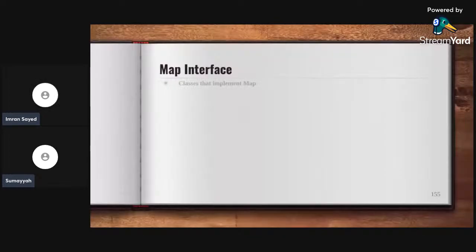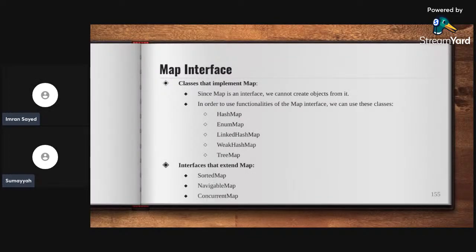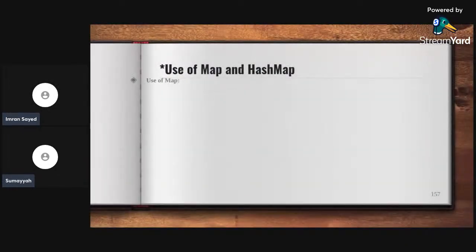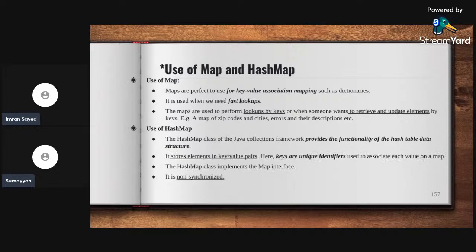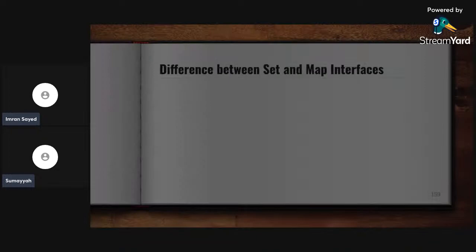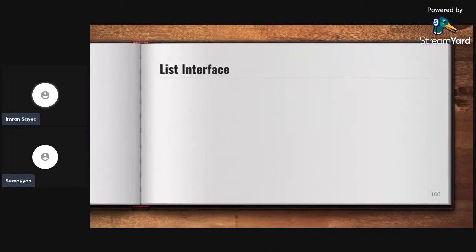Then map interface. Then hash map class. Then we found the difference between the hash set and hash map. Okay, fine. Go on.